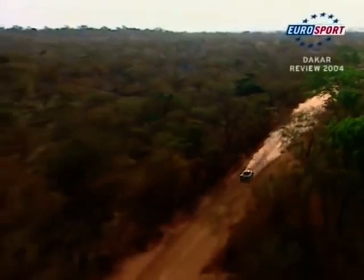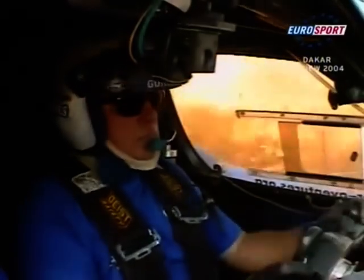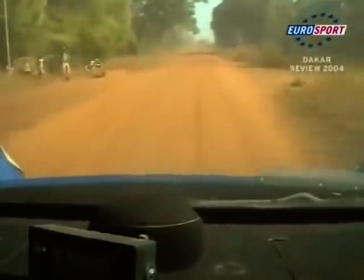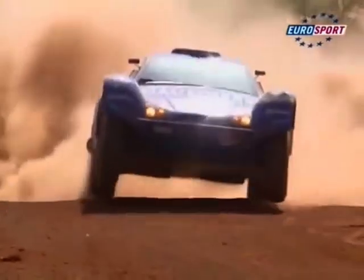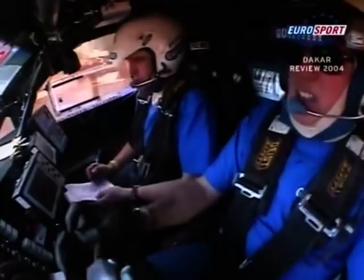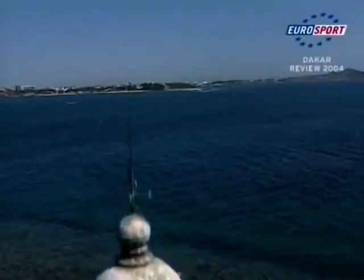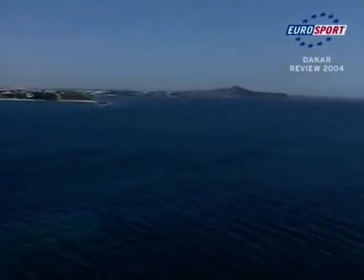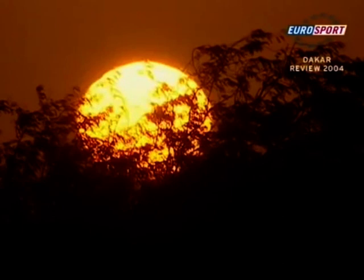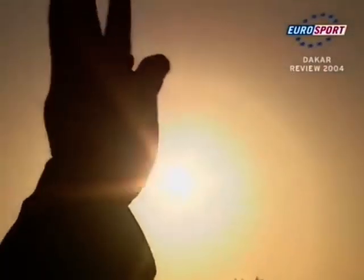Jean-Louis Schlesser got 2 of his buggies to the finish. José María Serviá came in 19th overall, and Schlesser himself underlined his Dakar legend status with another top 3 finish. The big man on the podium again, terrific. Well, reaching Dakar was a great relief for 163 vehicles out of the 595 on the start line back in Clermont-Ferrand in France. 60 cars, 65 bikes and 38 trucks reached the shores on the western edge of Africa. What a relief.